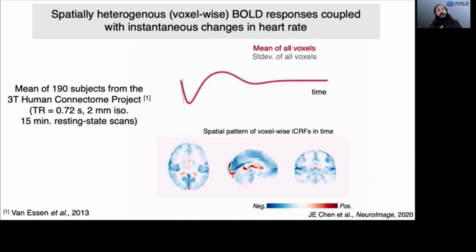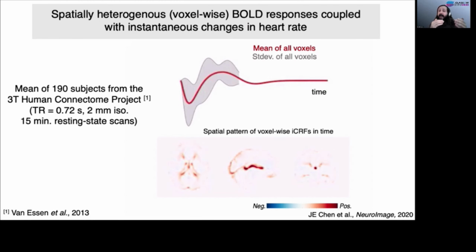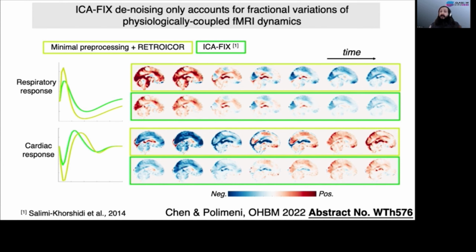And so we performed the same deconvolution on slow changes of the heart rate recording to estimate per voxel cardiac response functions. Again, the patterns were largely consistent across subjects, showing a spatially varying amplitude and timing of this 4D BOLD cardiac response function. And again, data-driven clustering analysis revealed several clusterings that resemble neuronal networks, and thus could potentially be mistaken for neuronal networks in standard functional connectivity analyses. And so note that these patterns persist even after physiological denoising, in this case using ICA-FIX.